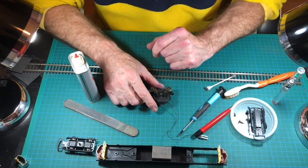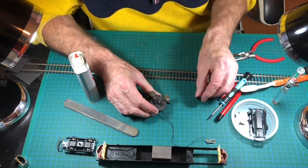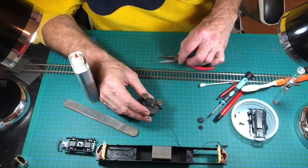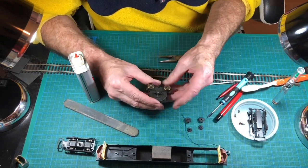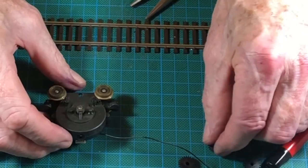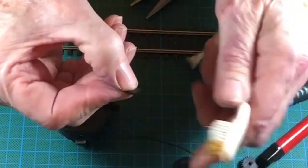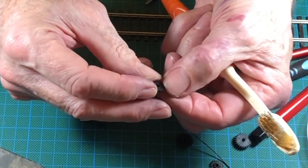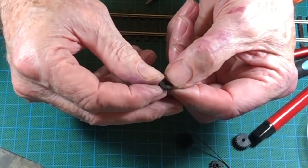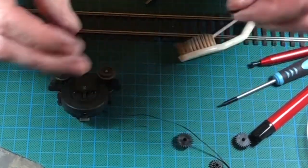Let's address these cogs. These cogs are held in with a small nut, and I would usually use a nut spinner. You can just see the small red thing there, but it just wasn't the right size, so I'm reduced to carefully using a pair of pliers on the small nuts that are holding those cogs on. What you have to do sometimes is look at the gap between the individual teeth, and every now and again you might see one with a bit of plastic flashing in there, so the tooth doesn't interact properly.